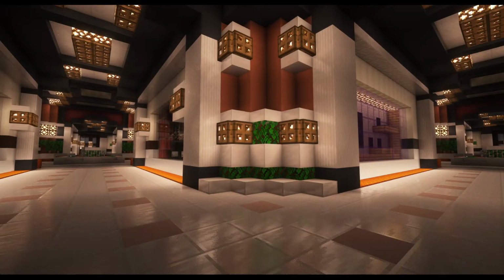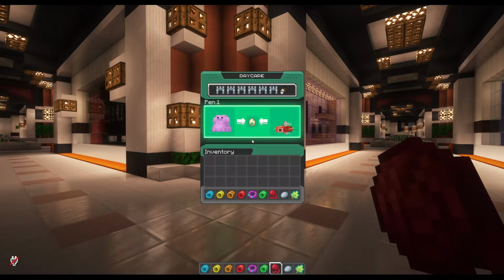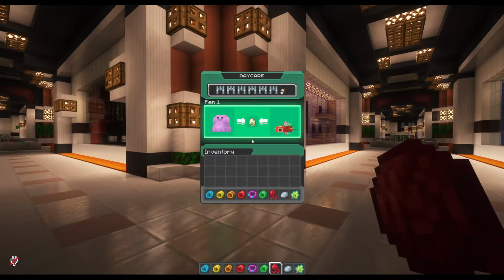new. So the first thing is you can do /daycare to open your Daycare, or if you're using our Modrinth pack, you can just press comma on your keyboard. That's the default bind. You can bind it to whatever you want in your control settings if you want to change it. So when you first open it, there will be nothing in here. It'll look like this.